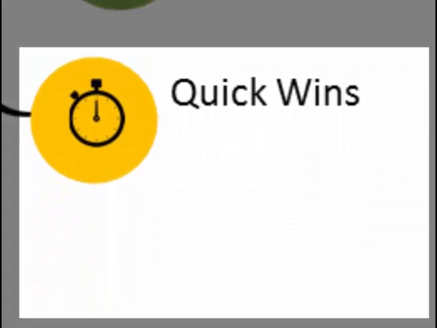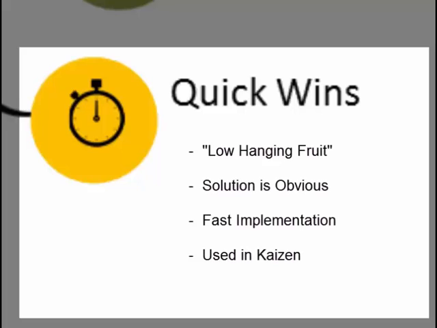Lastly, we have quick wins. Sometimes called low-hanging fruit, quick wins are situations where you see a problem and the solution is readily apparent, it's self-evident, and can be implemented really quick. Examples of quick wins might be simply placing the tools you need within reach versus across the room, putting a shortcut icon on your desktop to get to a document immediately, storing supplies in clear containers so you can see if you're running out, and the list is really endless. In fact, the lean methodology uses Kaizen events that sometimes focus on doing a lot of quick win type improvements in an area over a short amount of time.